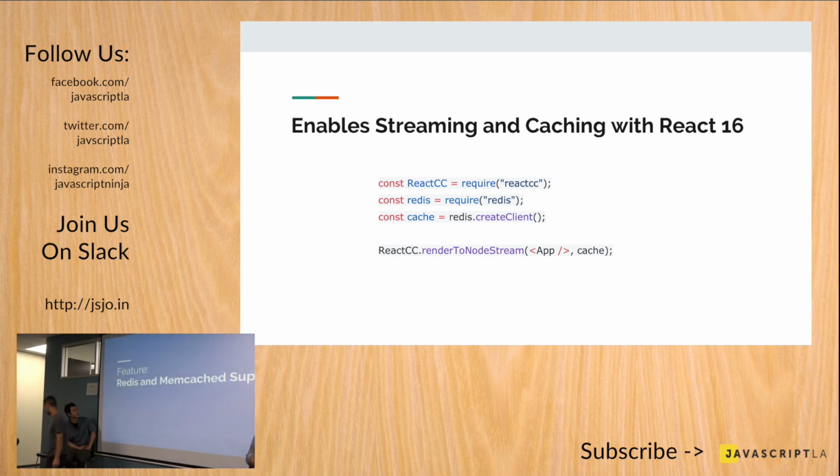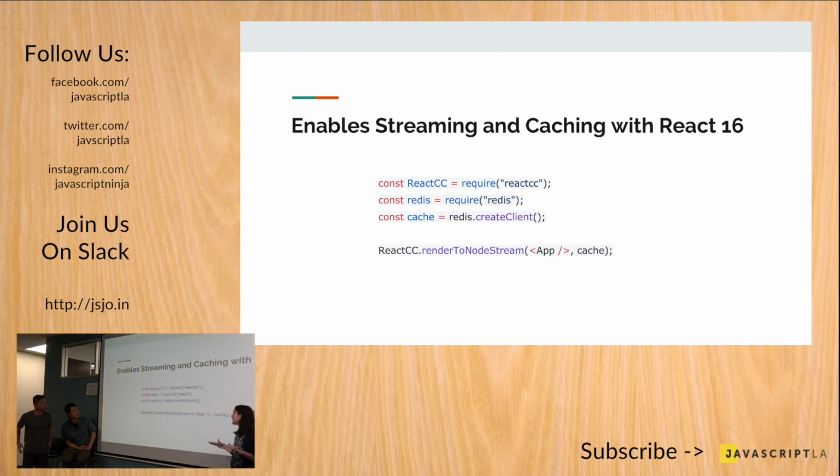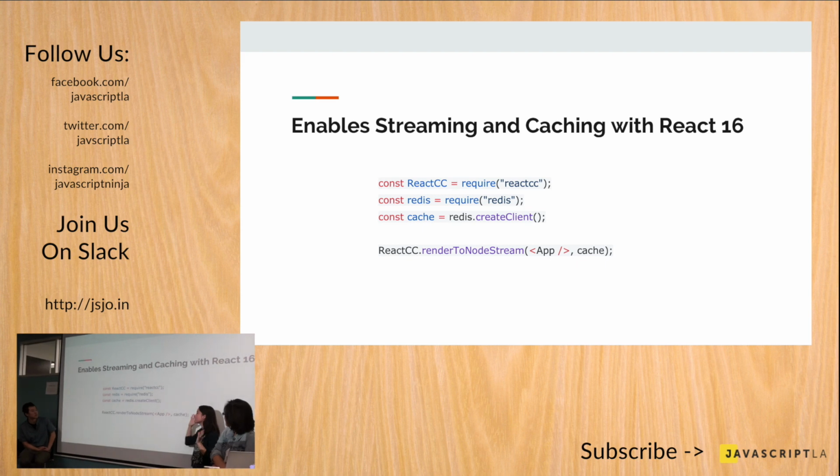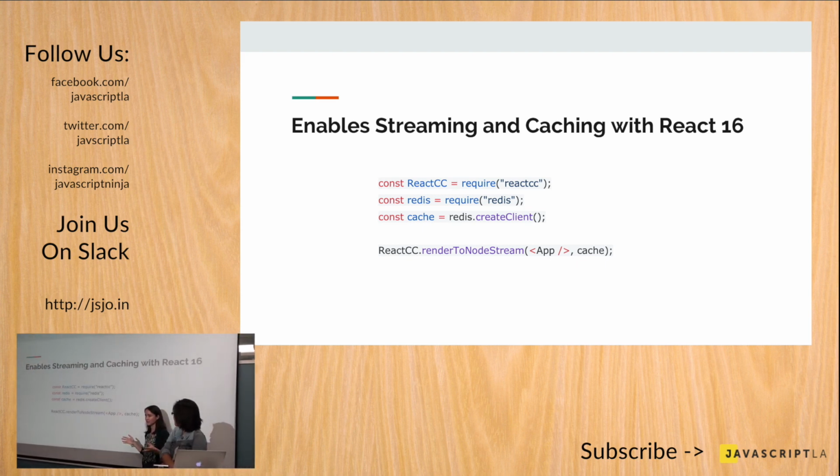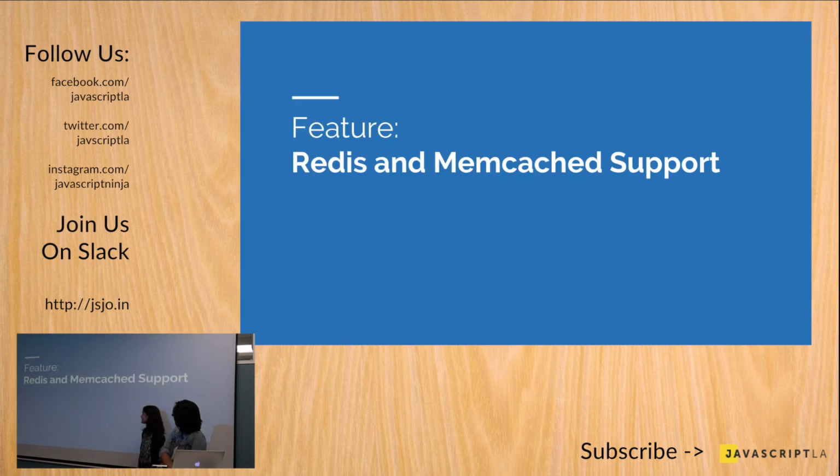Yes. Can we actually go back to that? I think it's worth reiterating that the way our library works is you use any of the 4 server-side rendering methods that are native to React 16. You instantiate a cache, and then you just pass that cache in as a second parameter. You're able to use the same 4 methods, just add in that extra parameter, and then the caching all works behind the scenes.